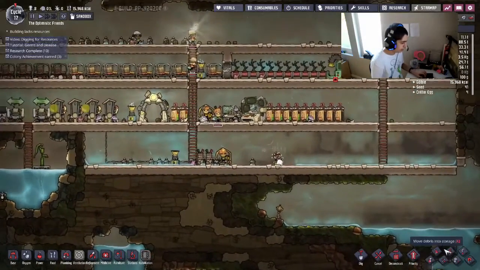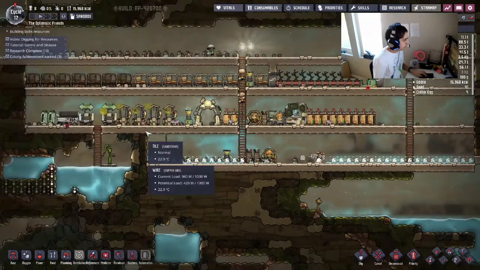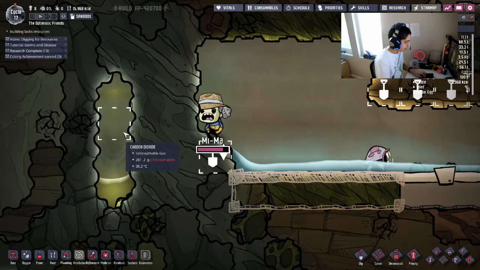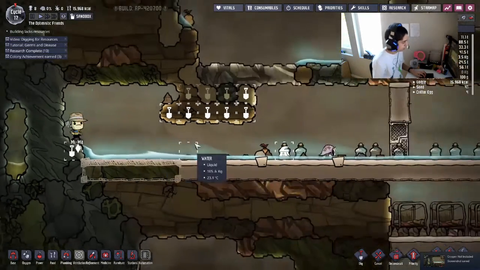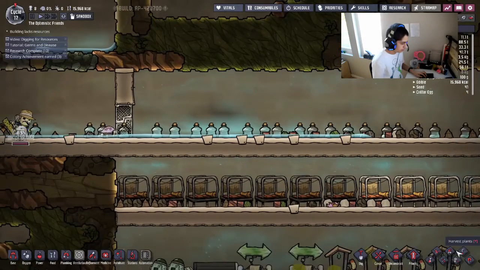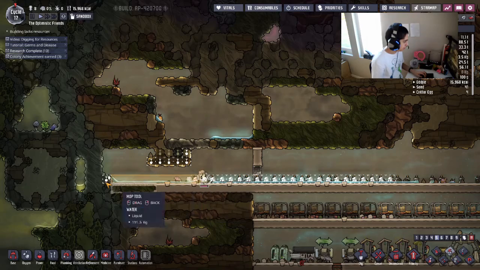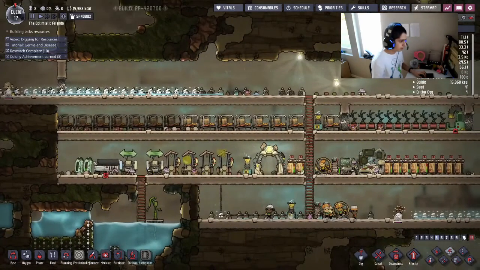Uh-oh, there's a leak. Dude, it's water getting down here. I have to mop everything. Person can't breathe. It's not good if one of your people can't breathe. Alright, they should be good. And I think that's where we'll end this.